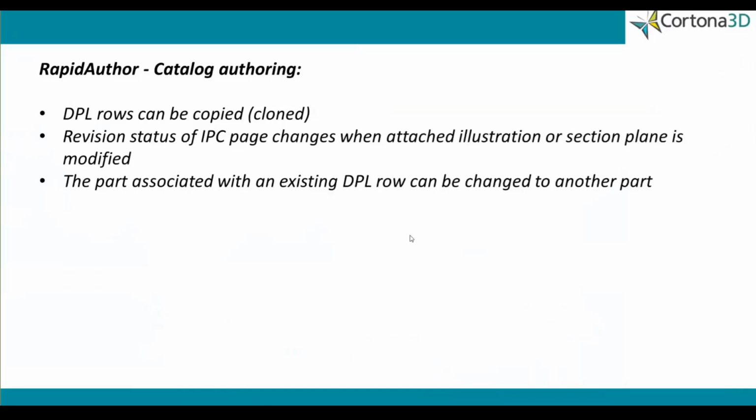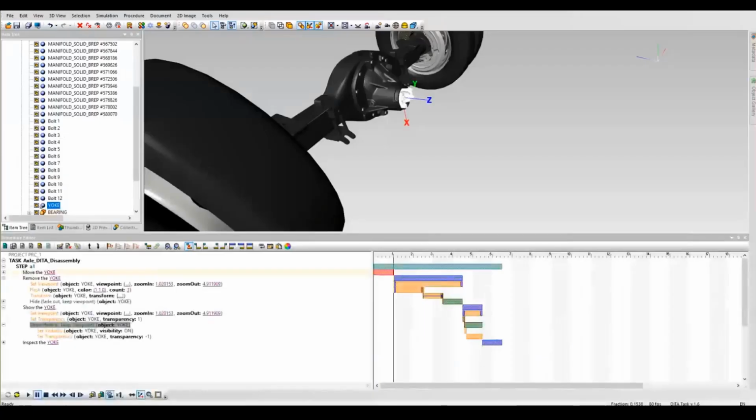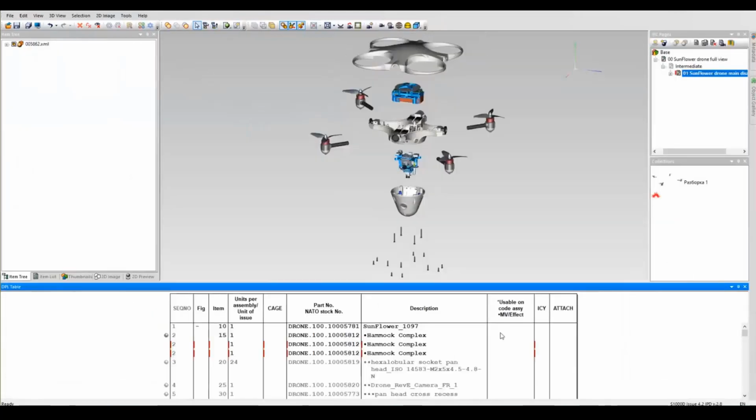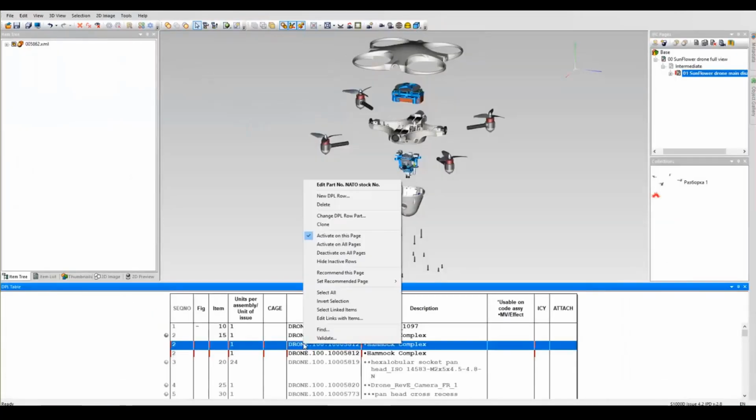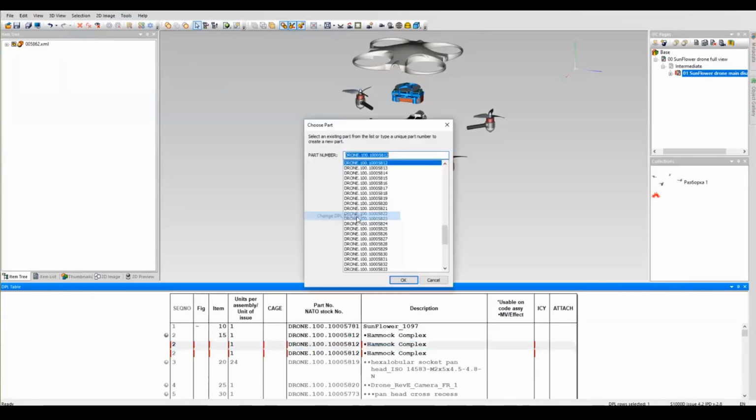Okay, next. This is a rather important change that we implemented: it is now possible to edit the path associated or connected to a DPL row once it has already been created. In the past, you couldn't edit the path once you created a DPL row.